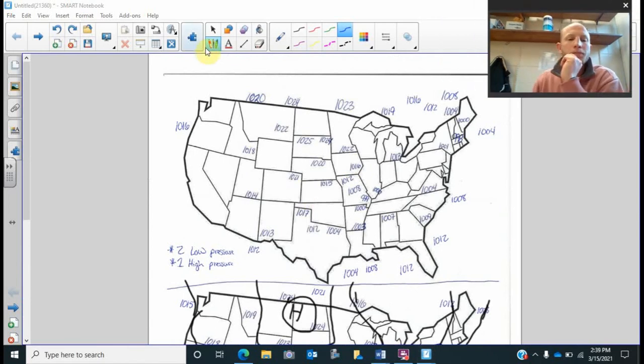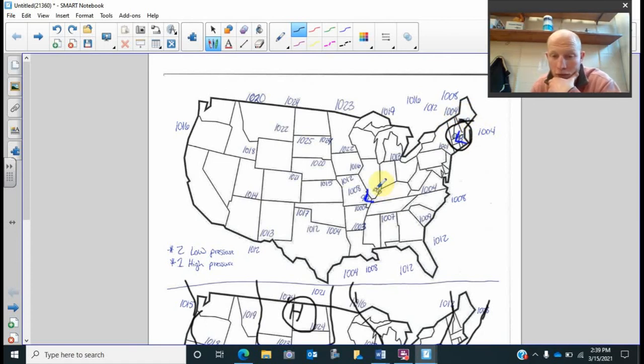All right, let's bump up here. This one's a little tougher because I have 2 low pressure zones. I have a low pressure zone up here in the New England area, so 998 right here. And then I have 999 down here. Here's my other low pressure zone. Okay. So I'm going to go ahead and start here with this 1,000. I know between 998 and 1,004 there must be 1,000. Between 1,001 and 998, here's another one. And so I'm going to go ahead and connect these guys and make a circle around my low pressure zone.